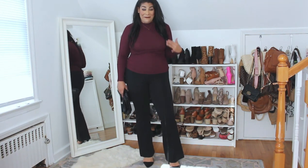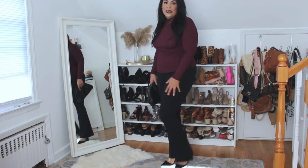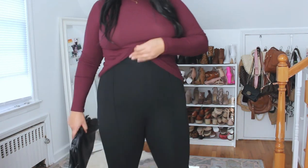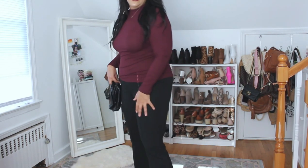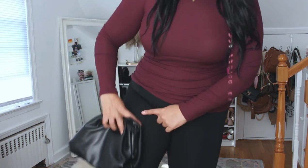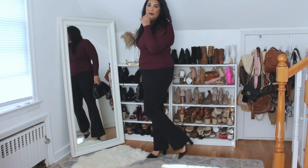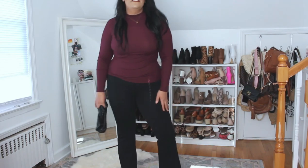These are the only ones that actually run large. Initially I got a large tall and they were way too long, and I'm 5'9 so I thought I'd definitely need the tall ones — but no, I didn't need the tall ones at all. These are a medium in the regular size. You definitely do not need to go up in these. I would, if anything, size down. They are incredible — they go all the way up high, so super high-waisted, they suck everything in. I just paired it with a turtleneck. They have beautiful piping down the pants all the way down. They are absolutely gorgeous and so flattering. I love the flare at the bottom too, especially when you wear them with heels. I don't feel like many people know about these.